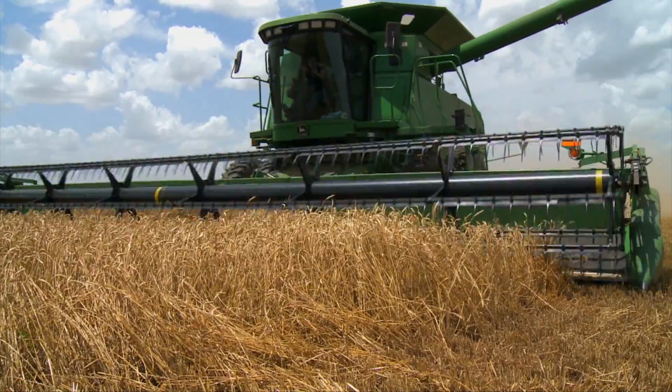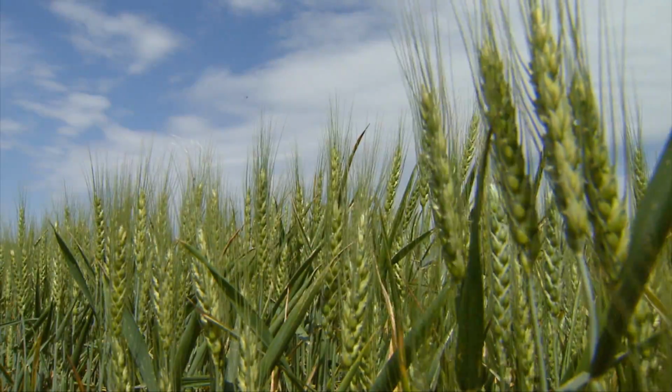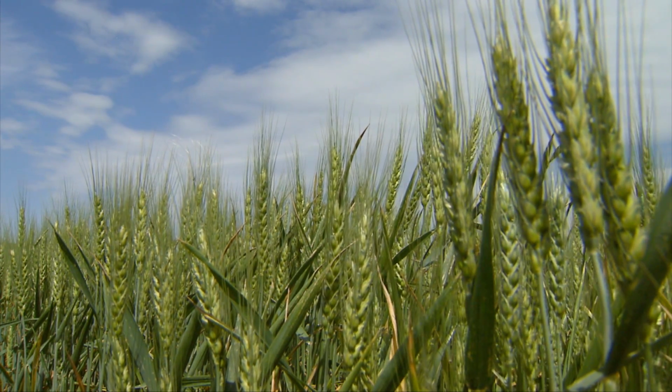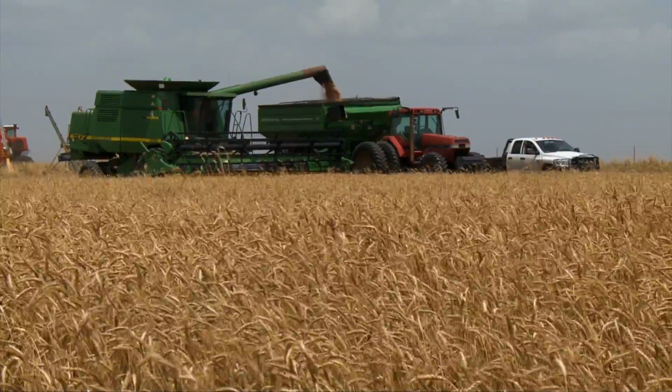And that's a good thing, as long as it's because the wheat is taking that long to mature. The longer the wheat is green, the more kernels it's making, or the more weight it's putting into those kernels. So that's a good thing. Now hopefully we won't have a late harvest because the fields are too muddy. You can't please a farmer. We were complaining about no rain, and now it's maybe a little too wet, but we're a long way off from worrying about that. But that might be a concern if we continue to stay wet throughout the month of May.